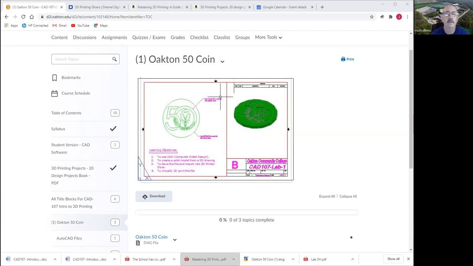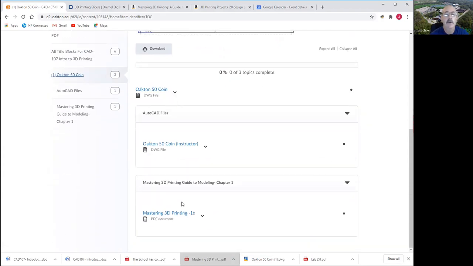So this is kind of the lab aspect that we'll go through. Once we have them set up to print, we'll be able to virtually see the printers, and we'll get that set up as we go through the course. All right, so that's a quick rundown on how the course is going to be set up for the syllabus and the lab, and then the lectures will be geared towards the 3D printing textbook.